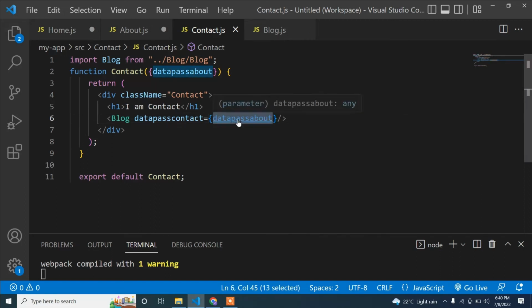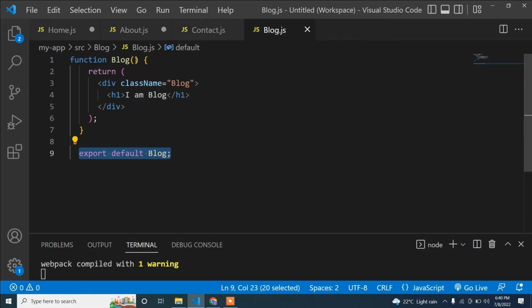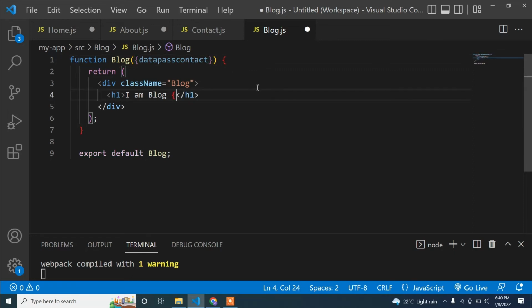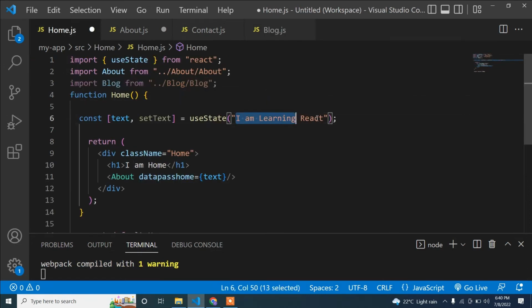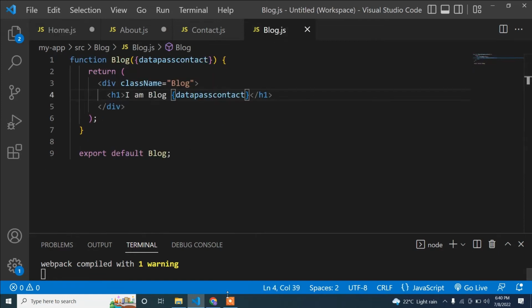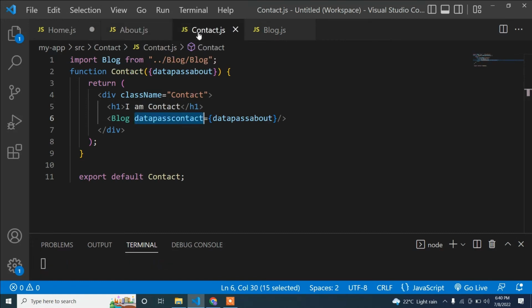So what I will do, I will just copy this variable because this one I assigned here. Similarly like this, and now here I can call this one. So you will find this text will display in the block component. Okay, so I have to save.